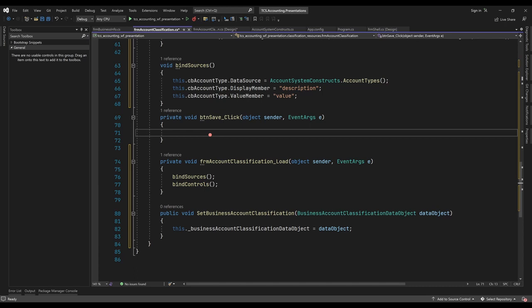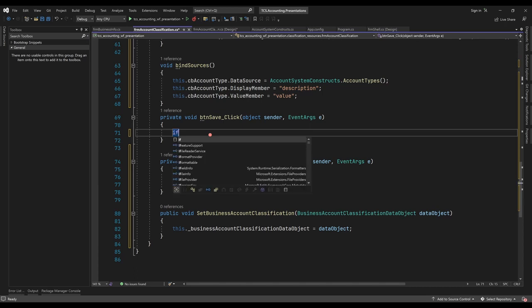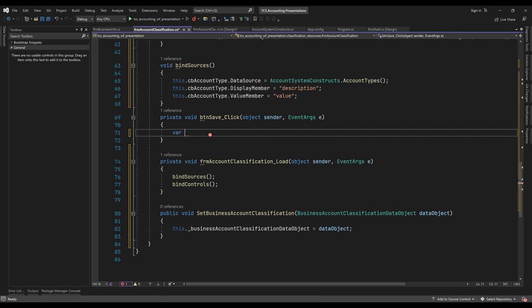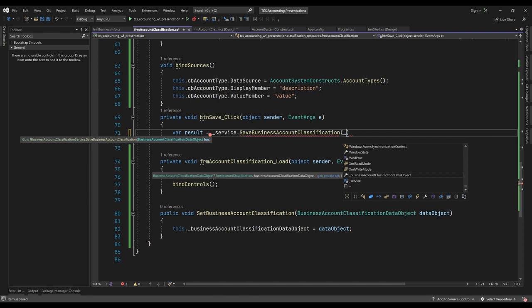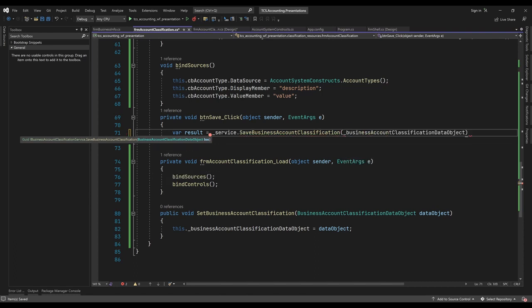So we can say var result equals service dot, not this one, sorry, service dot save business account classification, and we pass in the business account classification object that we are working with.